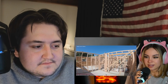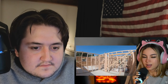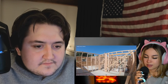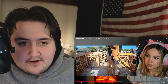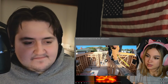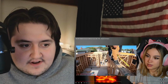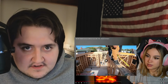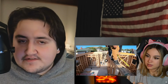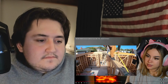I have another question, guys. If it's made mostly out of wood, how do you make it so it lasts for years and years and years? So that would be the vapor barrier. Usually you put it's like a saran wrap. It's rolled up plastic sheets that you basically cover the walls with after you put all the insulation and everything in. That keeps any moisture from getting on the wood, so it keeps the wood dry. As long as you keep the wood dry, it's going to last a long time.